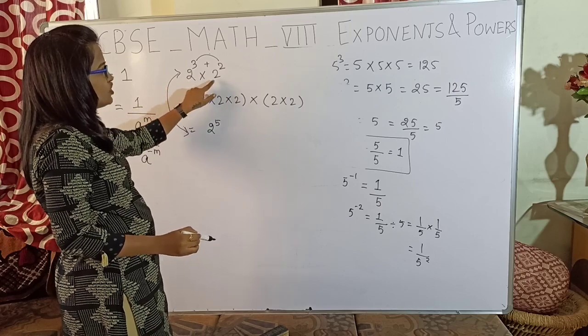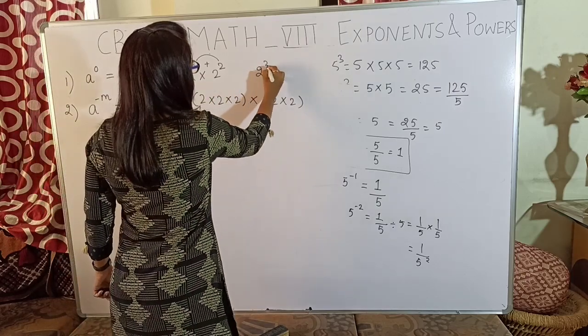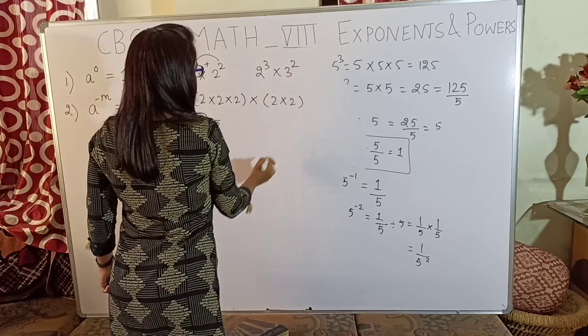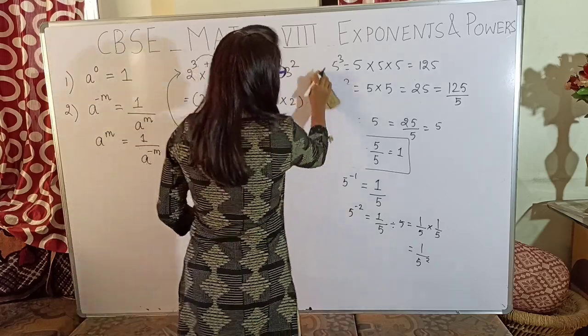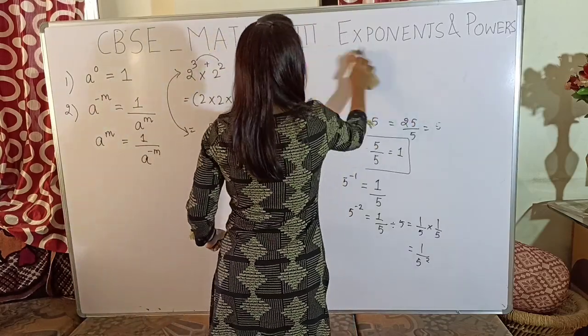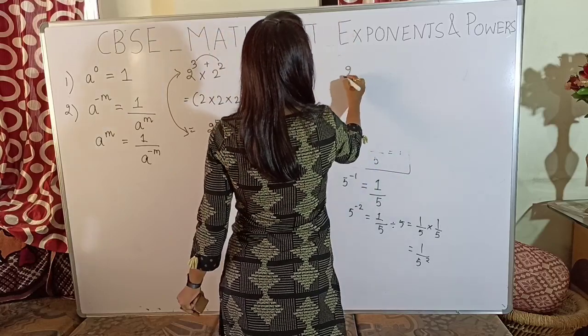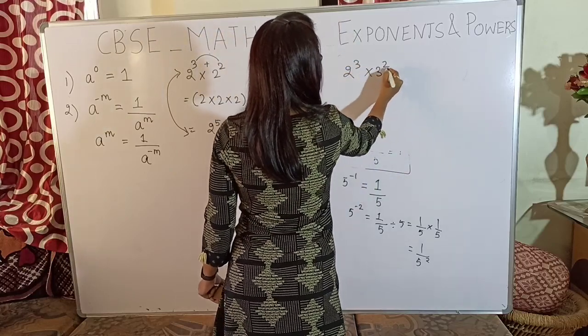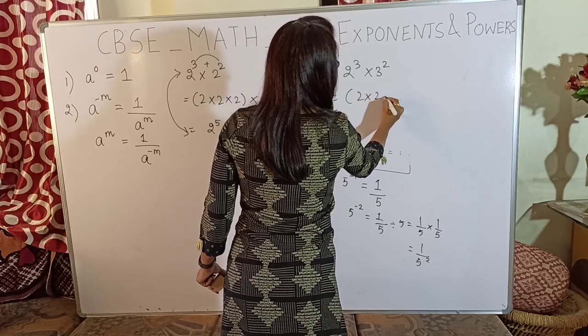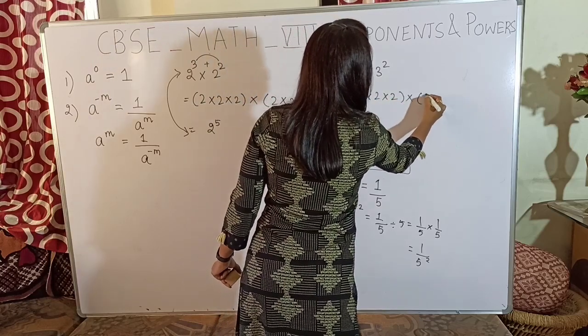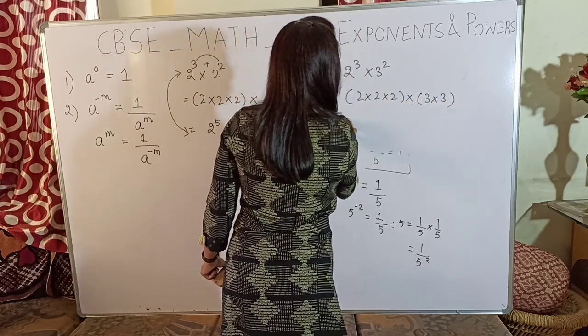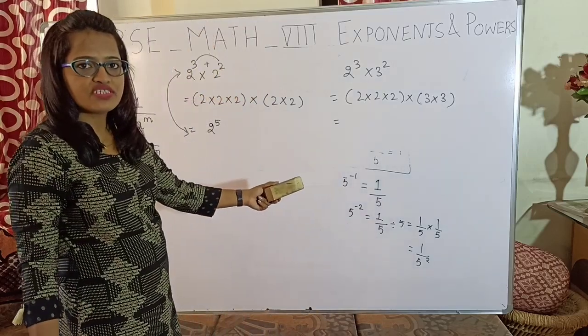And the base was 2 into 2. If the base was something like this, how could you have solved this? See, for such an example you cannot write it like that. So 2 raised to 3 into 3 raised to 2. So it will be 2 comes 3 times, whereas 3 comes 2 times, and I cannot further simplify it.